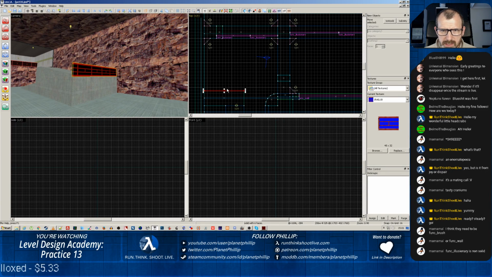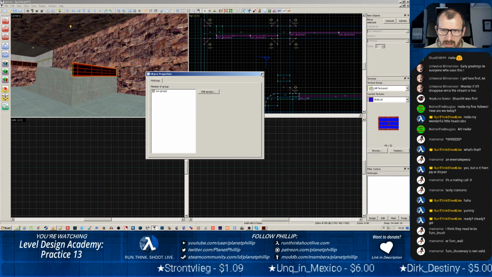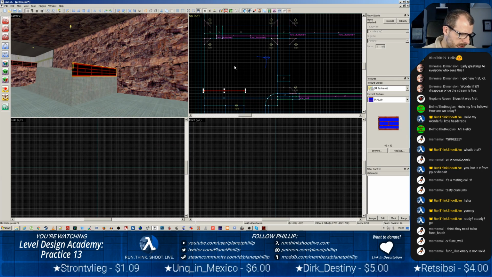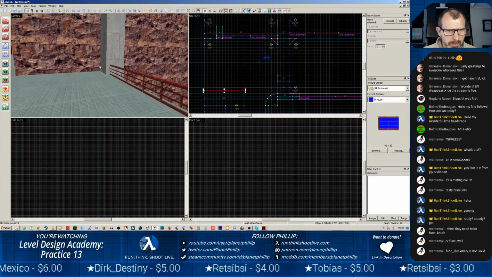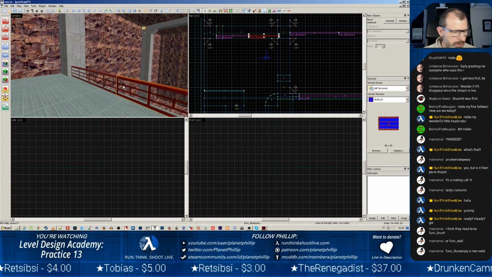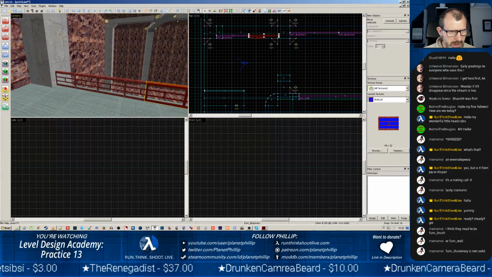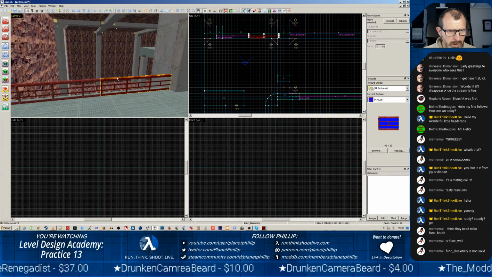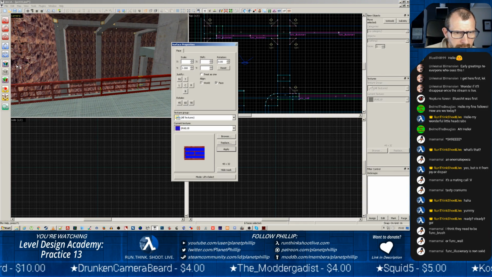They're not even an entity. Is there a way for me to find out if it's an entity or not? Properties. Okay, so I suppose func illusionary is just not solid. But I'm going to have to put a player clip there, that's for sure. Alright, well, I still want to get that lined up.